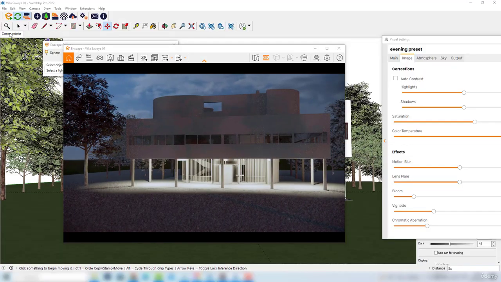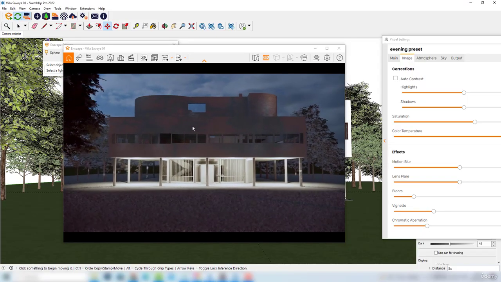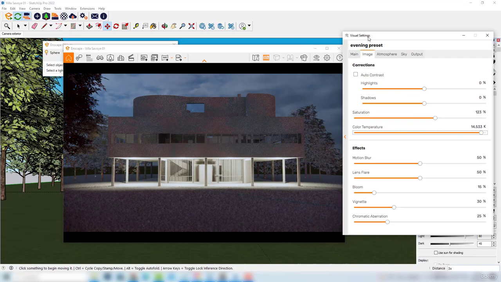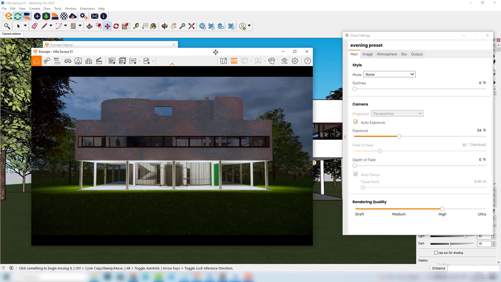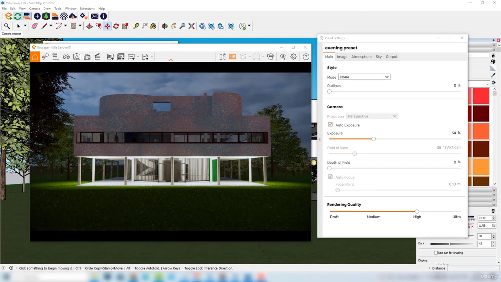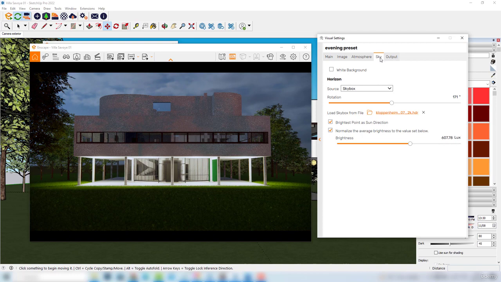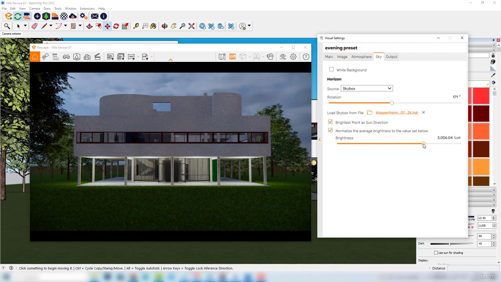I will click in our scene here to restore the previous angle. And of course, it's important to once again change the style to none, so we can see the final result. And now I can make some final adjustments considering the final image. And first of all, I'm noticing here that we have some light projection probably coming from the HDRi. So I'll go back to the sky tab and I'll increase a little bit this brightness here, so that the HDRi is not so powerful, and I guess now the image looks a little bit better.